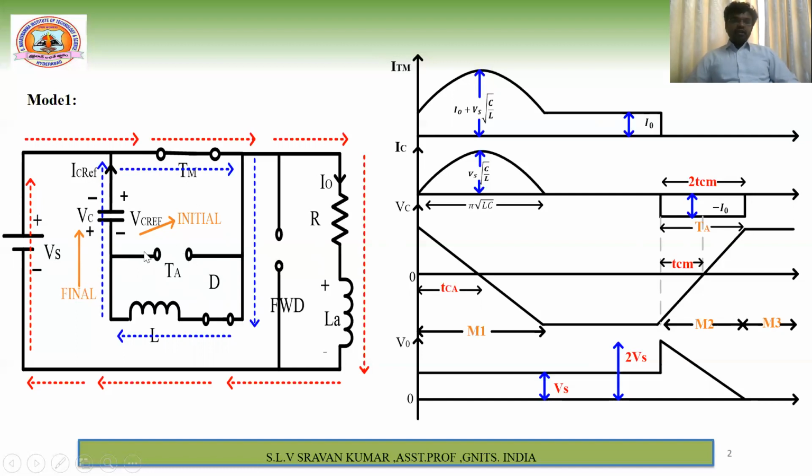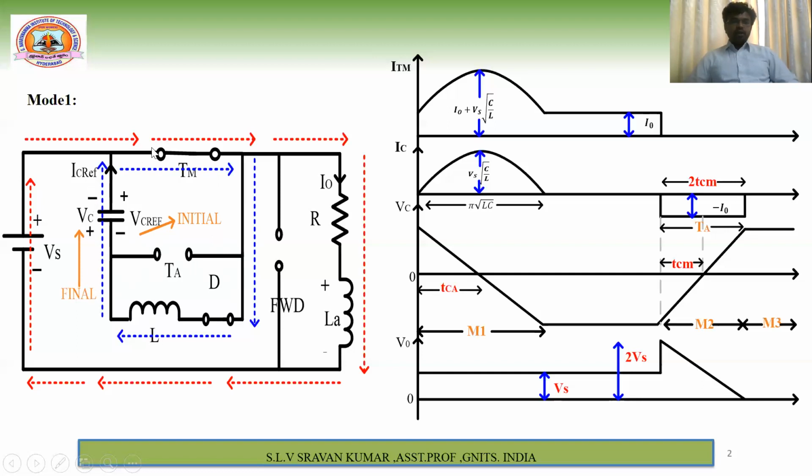Because I didn't give the gating pulse to this one. Once I give the gating pulse to this one, the current flows from this plus Vc through the auxiliary thyristor, and a reverse current will flow to this TM and to the return path. This will happen within a very short time only. Understand what I'm saying? Because of these two, this capacitor will go to a dead short circuit within a short time, so a high rise of current will flow in this fashion, and also a reverse voltage.